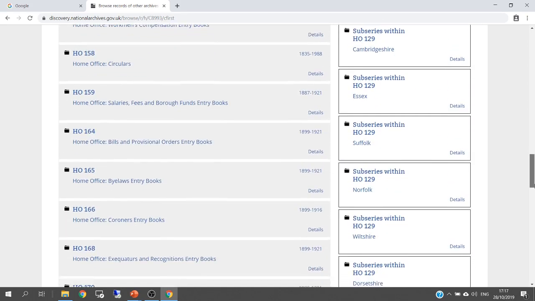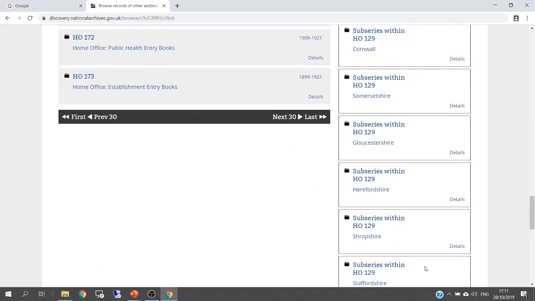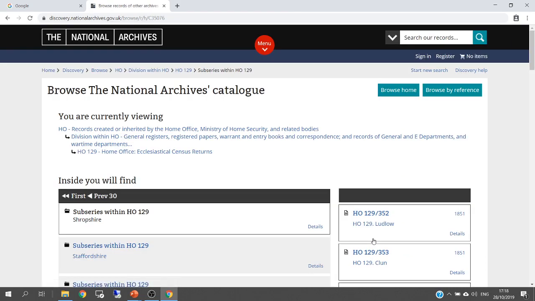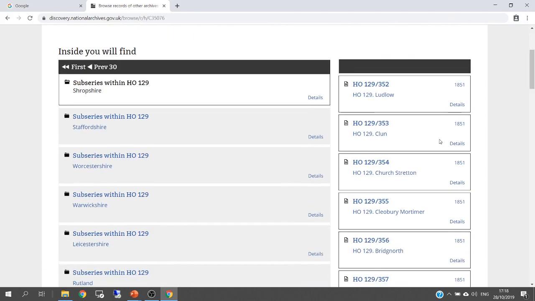So I'm going back down here again, back to the end where I know Shropshire exists, and I'm going to click on Shropshire. Okay, so there we have it, Shropshire subseries within HO129. And on this side now I have a list of Shropshire towns.